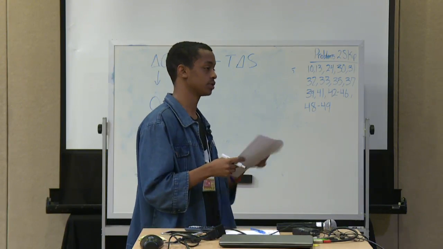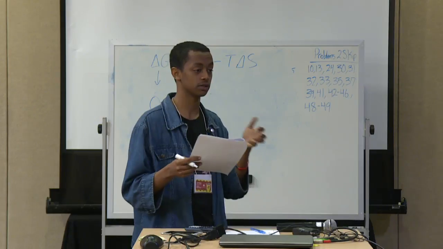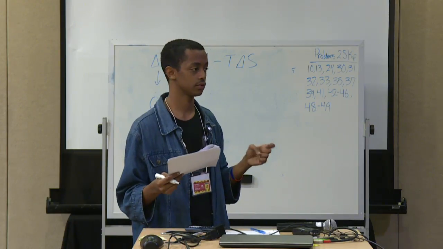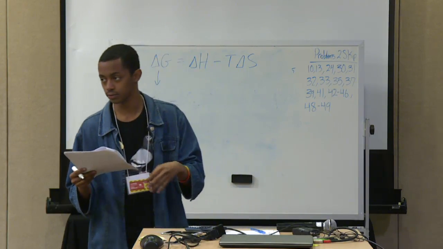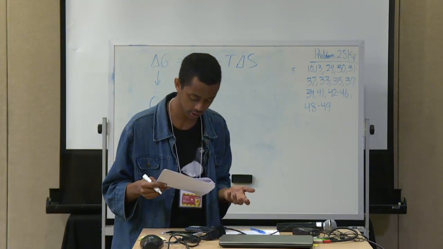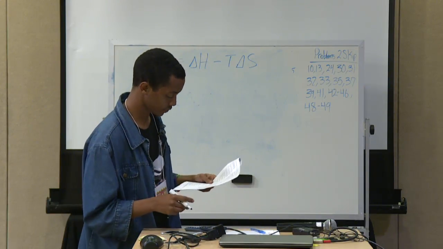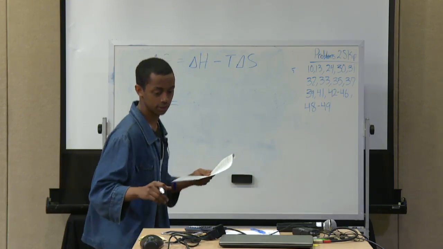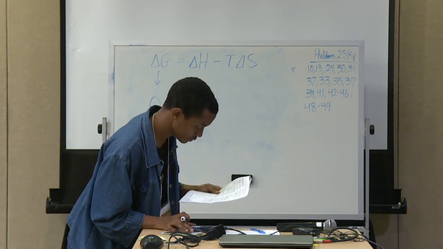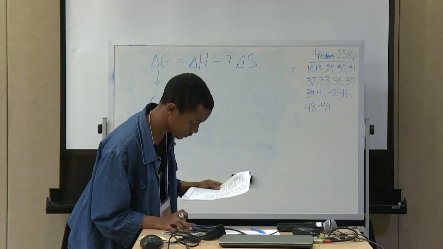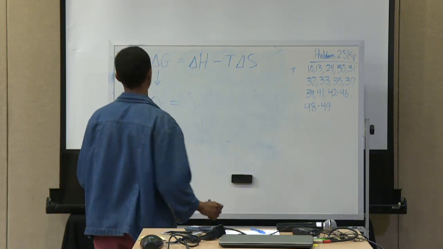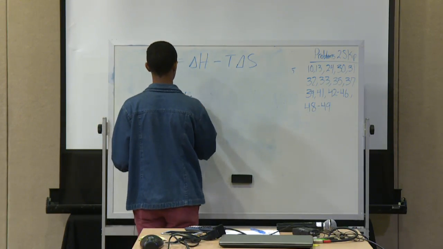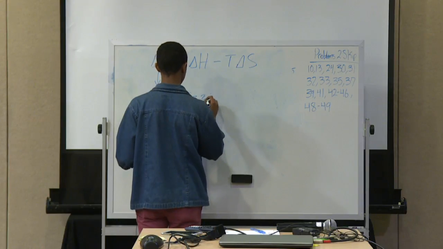Question, if I had coefficients in front of either the products or the reactants, what would I have to do with the delta H values? Multiply them by that coefficient. Cool? But since there's only coefficients of 1 here, we don't have to worry about that. Cool? So I got delta H negative 85.3. Anyone else get that? Yeah? Negative 85.3. And this is in kilojoules.